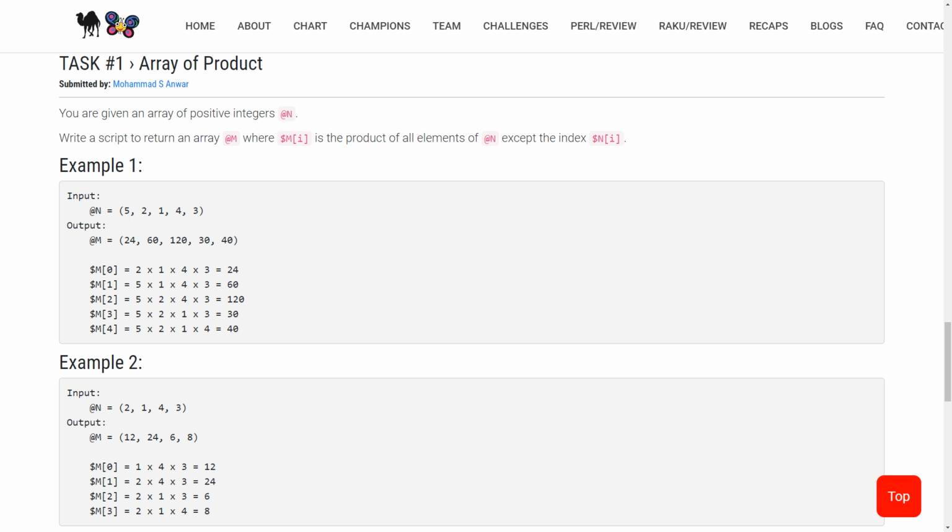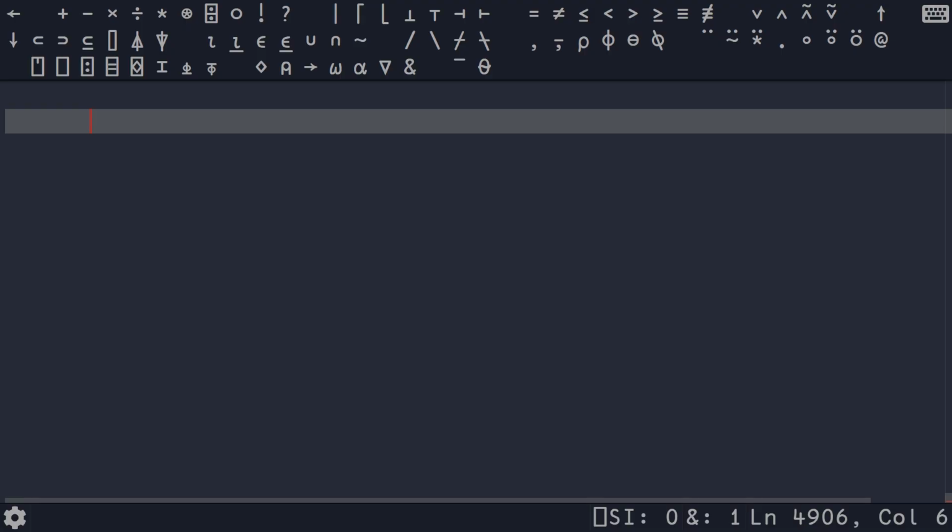So for our first number in our output m, it's 24. That is equal to our list with the first element, number 5, removed. So we get 2 times 1 times 4 times 3 is equal to 24. Our second element in our resulting array m is going to be 60. That's 5 times 1 times 4 times 3 with the 2 removed, which is going to be equal to 60. And you just keep doing that. So hopefully that makes sense. If not, maybe walk through this example once or twice. There's also a second example. But once you understand what the problem's asking for, unpause this video and come back, and we're going to hop into our RIDE editor and solve that problem live.